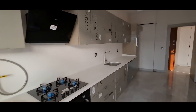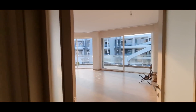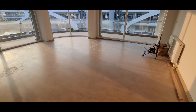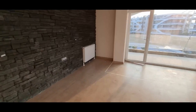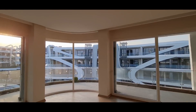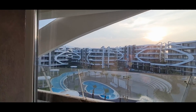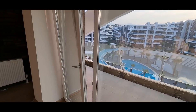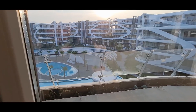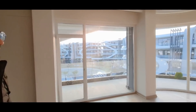The heating system works with natural gas. Each material inside the property is first quality. When we reach the living room section, there are classical and LED lighting systems available. From each room you can reach the balcony because every room has a door opening to the balcony. This wall is perfect for your TV — you can have the best living room with this amazing view.